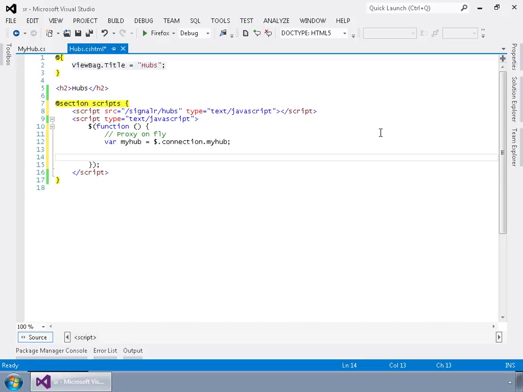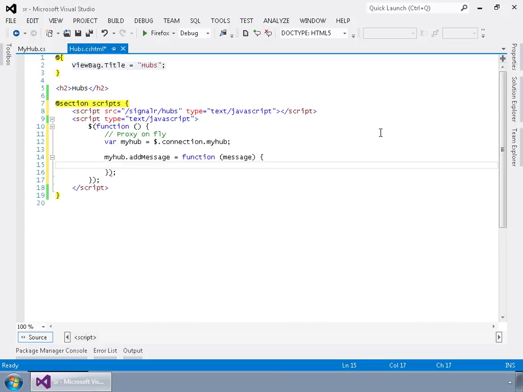And now we need to set up our addMessage. So we're going to say myHub.addMessage. This is our function that we're going to allow SignalR to run from the back end. So we say function message. Gonna close that.